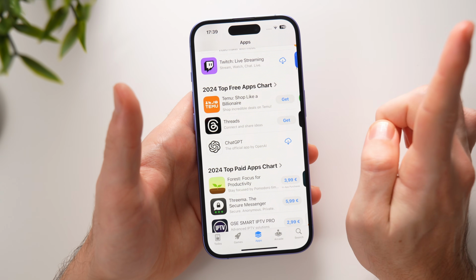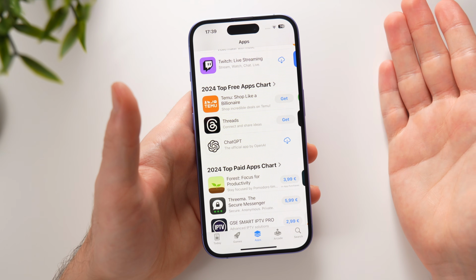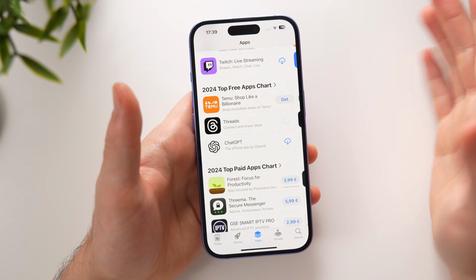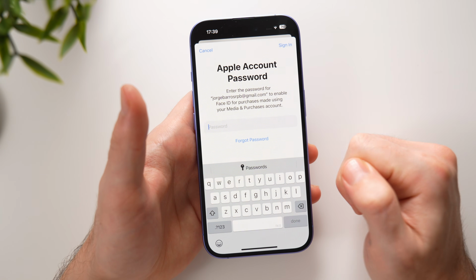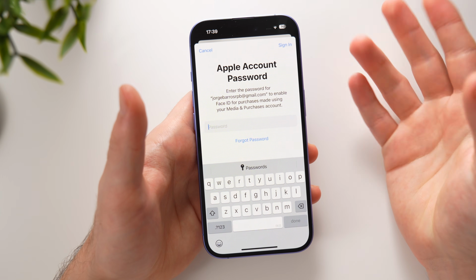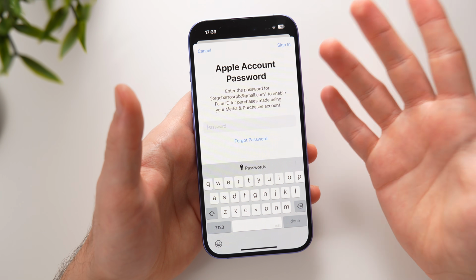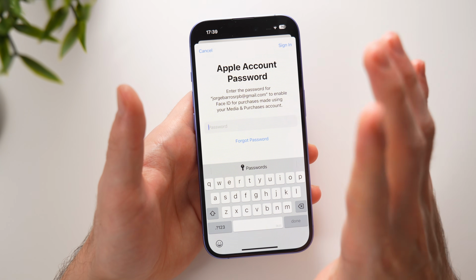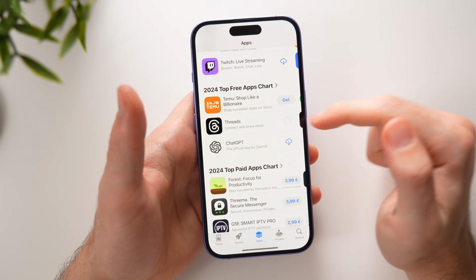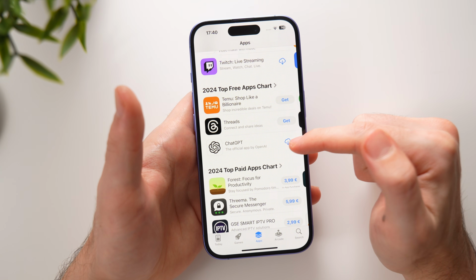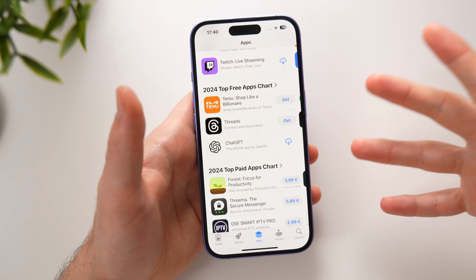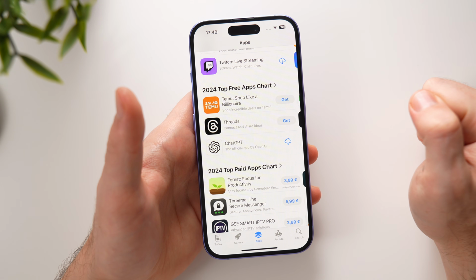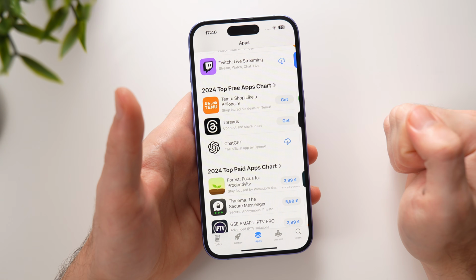Now, something you need to know is if you want to download one of these apps, you will have to tap on the Get button, and automatically you'll be greeted, here it is, with your Apple account password request. You need to enter for security measures, of course, the password you have on your Apple ID or Apple account every time you want to download a new app. Now, if you see this icon right here, the iCloud icon, it is because the app had already been installed in another device that was connected to your Apple account. So in that case, you won't have to enter your Apple ID password.